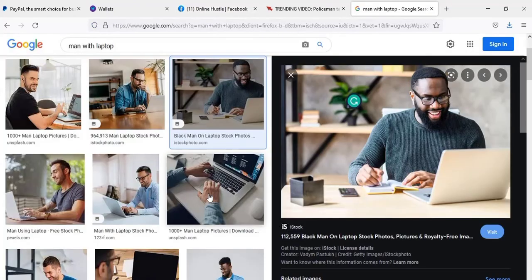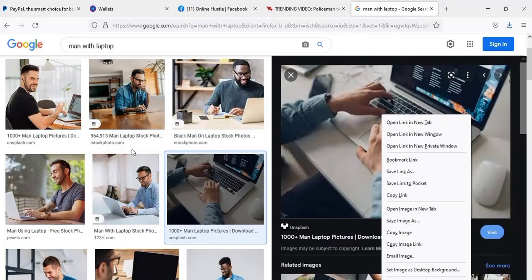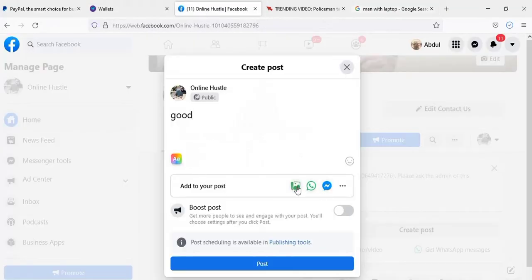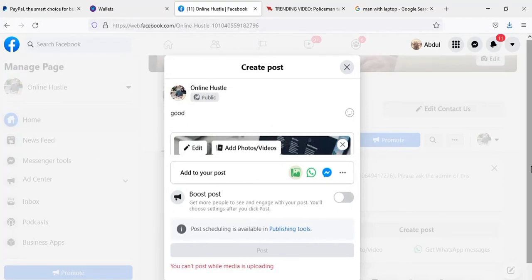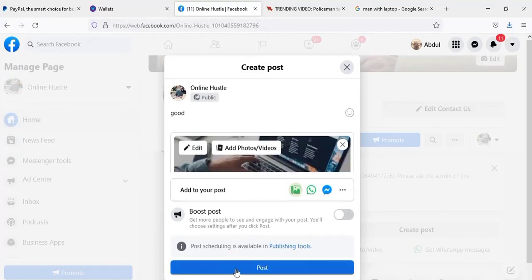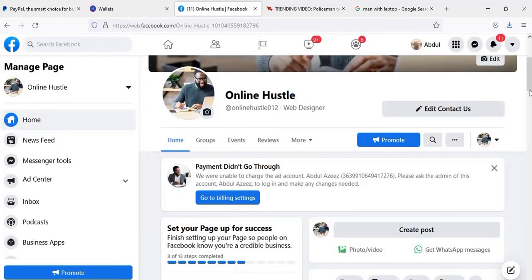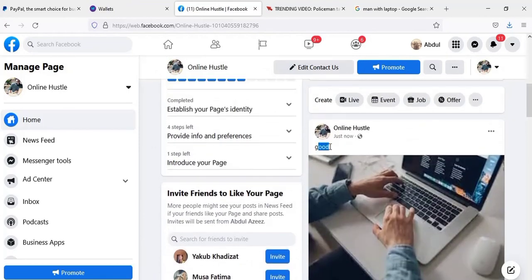You can download an image here, or if you have your own image you want to use, you can just add it. Click on this place to add your image, then select the image and wait for it to upload, then click on post. Good. Right now we've had our second post. As you can see here, we've had our second post.